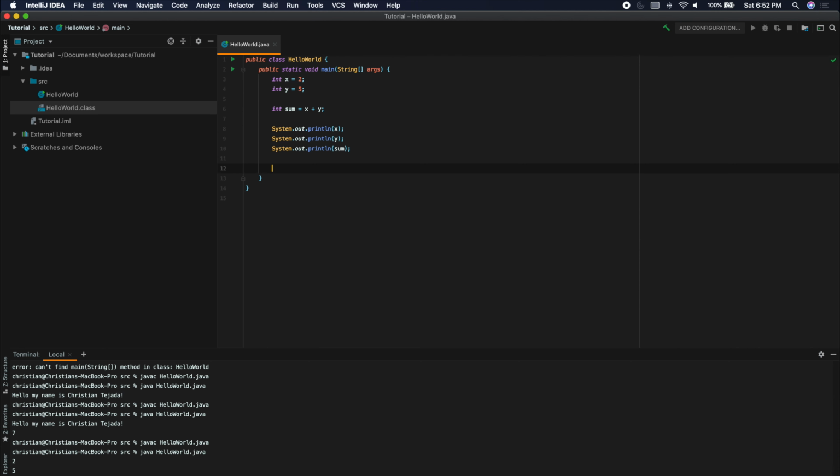So what are strings? We see string up here, and we don't really know what this is. A string is a way of representing a sequence of characters in Java. So essentially any word or even just a character like X or Y. And a string must be wrapped in double quotes.